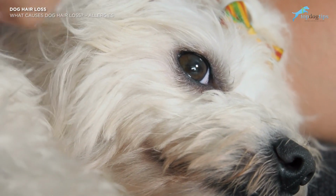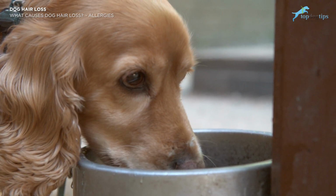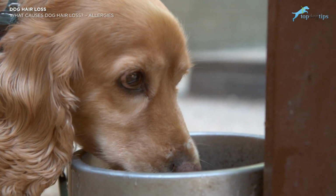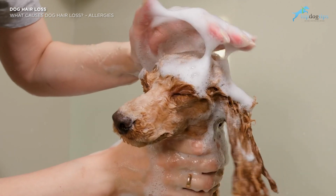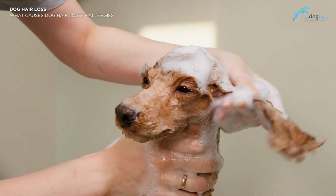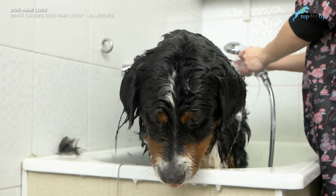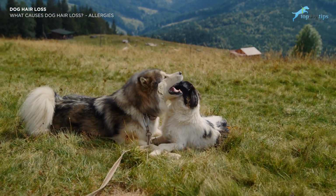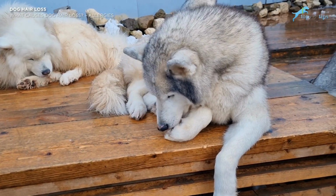Discovering the exact allergen can help prevent allergic reactions in dogs. If it's a food allergy, you can switch brands or food types or try homemade recipes. For fleas, take preventative measures such as monthly flea medication. If there's an infestation on your dog, wash him using a flea shampoo and give him a flea-removing oral medication that kills fleas in 2 to 8 hours. It may be an environmental allergen as well. You can talk to your vet about starting allergy medication or shots to reduce the irritation if this is the issue with your dog.